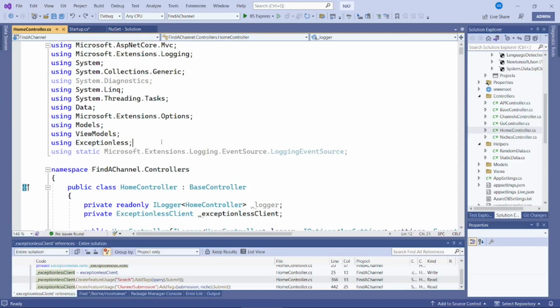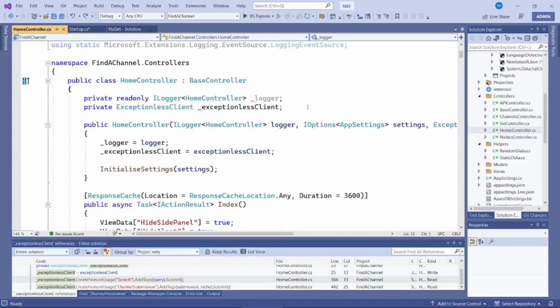So again, you need to add this statement using Exceptionless, so that goes at the top of the code. Then we need to do some dependency injection so that we will inject the Exceptionless client object into our home controller. We do that much the same way as you might be using the ILogger component. That seems quite standard. So you basically just clone the code that uses that. So here we have private ExceptionlessClient. We'll use one with an underscore. That will be our actual object we use.